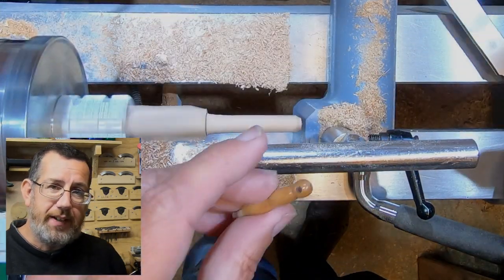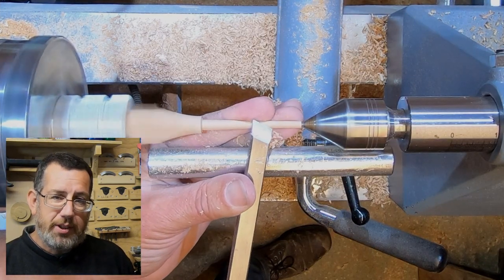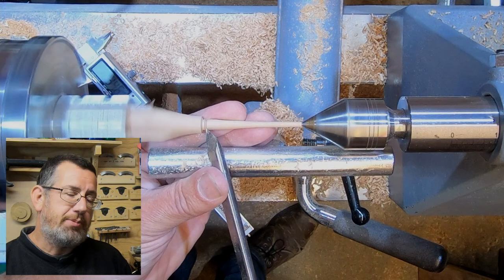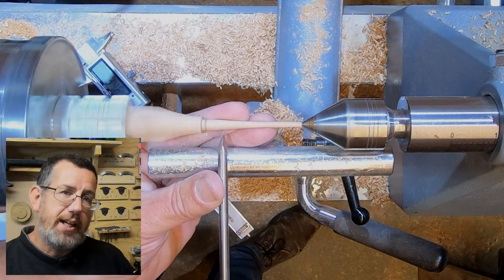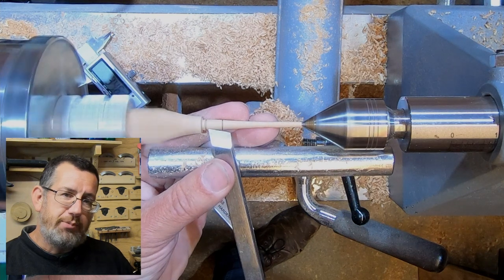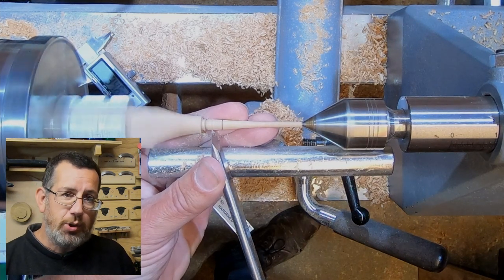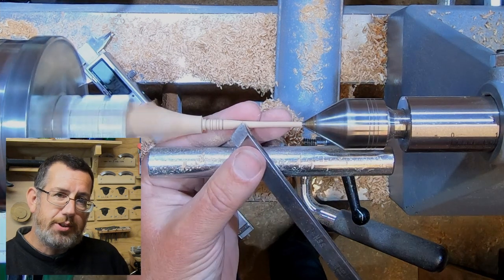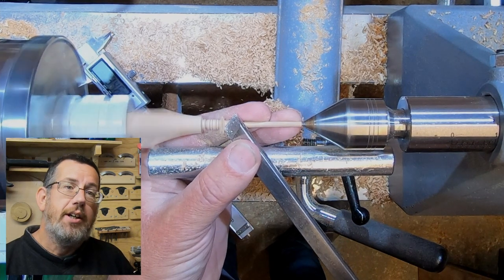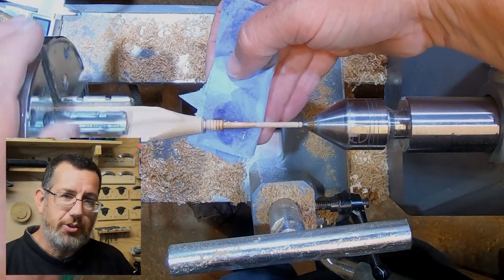The staff — because that piece of wood was fairly long I had plenty just to take it down with a skew. A staff usually has some form of a head on it, and I decided rather than making it rough I'd put a little bit of detail in there with lines on the skew. Sanded down and parted off. The difference with the arm was that I parted the end of the hand off first so I could sand and wax it all on the lathe at once. The staff needed its ends to be about three and a half millimetres to go through the hand, so there was an awful lot of hand-steadying of the work to cut out any vibration and maintain a good cut.